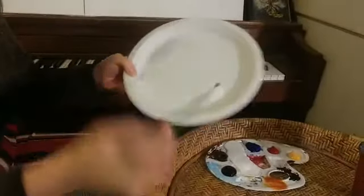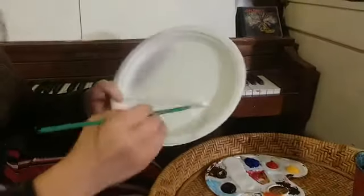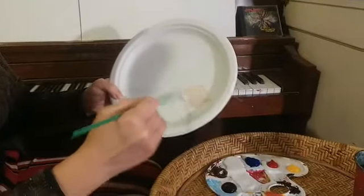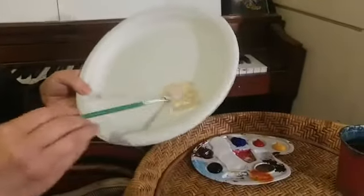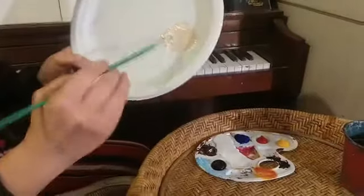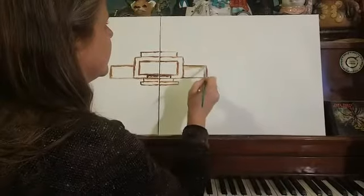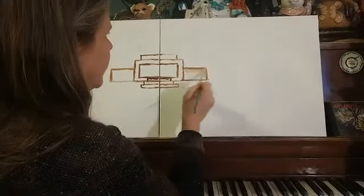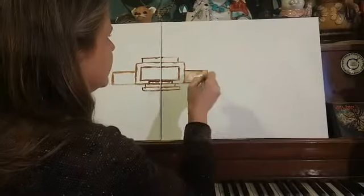Let's mix a color. I've got my medium brush — I'm going to pick up a little bit of white paint and add just a tiny touch of brown on the end. So like a tan color. I don't need a ton of paint, just a little bit, and I'll pick up a little bit of water and mix that in. Now I'm going to take this brush and start to fill this in. This brown paint I did for an outline is still wet, but if you let your paintbrush just run into it, you'll get some nice little shadows around the edge.